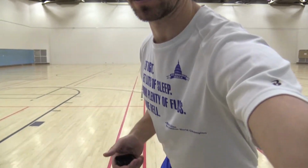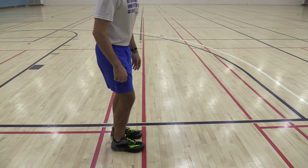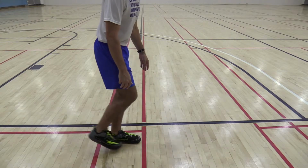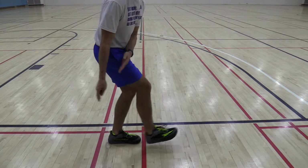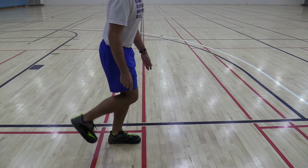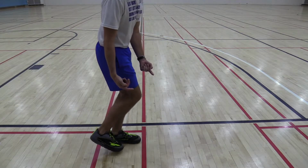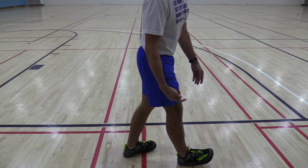So the reason that the really high cadence and reinforcing the notion of short, quick strides reinforces a heel strike, as I turn this camera down to the ground a little bit more, is when you are really working to get that cadence up, and your feet are staying low to the ground, your lower leg is basically just turning into this fast swinging pendulum. You're not really getting any lift off the heel, so you're being forced to put all of the action into the front part of the stride, so it's causing a heel strike.